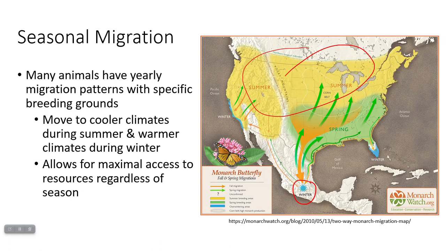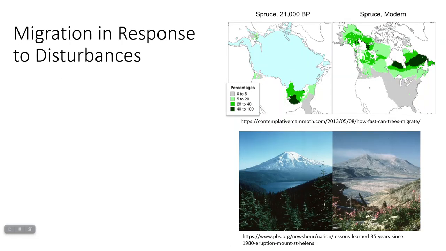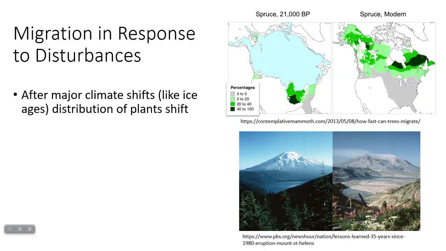So in the winter months, it would not make sense to live in the far north because things may be covered in ice, the temperatures are colder, probably harsher for butterflies to live. However, if they stayed in the north in the summer, sorry, if they stayed in the south in the summer, it might get too hot for them, and it might be harder for them to find food sources. However, you can also have these long-term migrations in response to various disturbances.